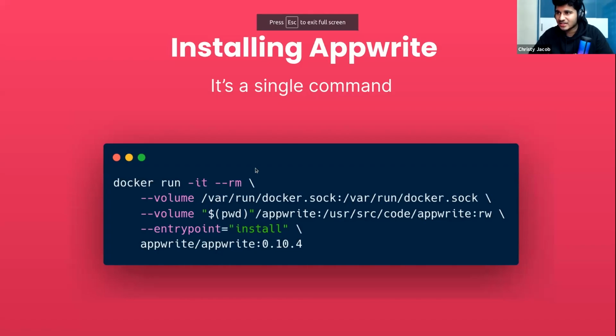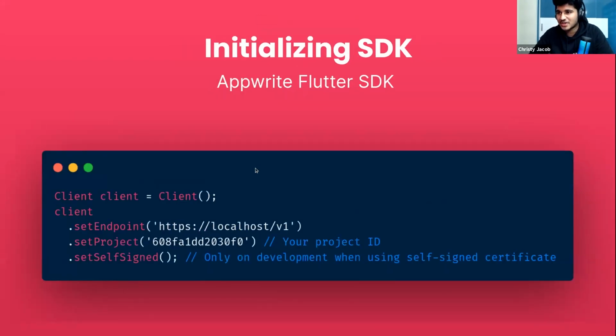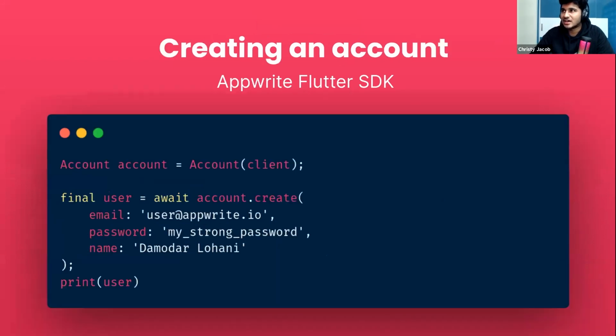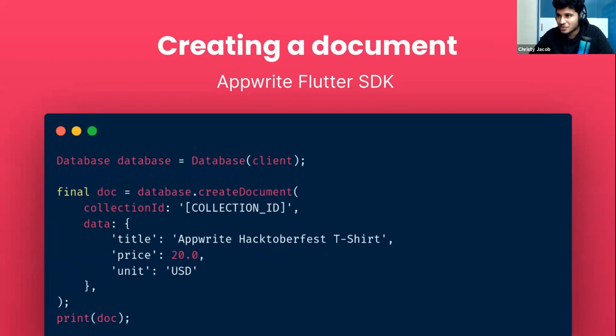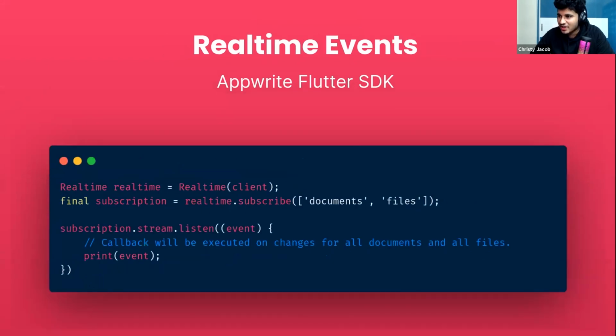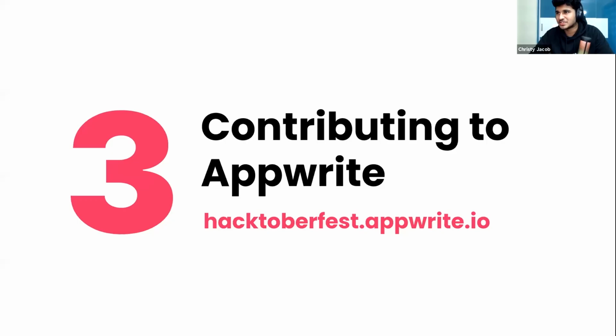So that is the getting started section. You can initialize your SDKs. We have a very consistent flow that you can use for initializing. Creating your accounts is simple as well. Uploading files to your storage is simple as well. And this is how you would upload some information to your database. The Aphrodite real-time API allows you to subscribe to any channel that you like, and this is how you can do that as well. You can register a callback, which can react to events that occur on the server side.